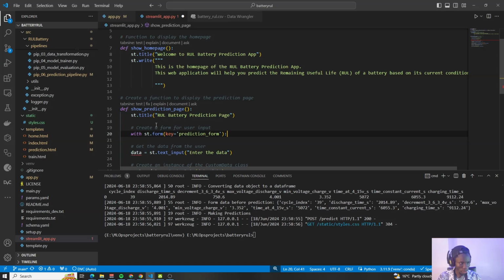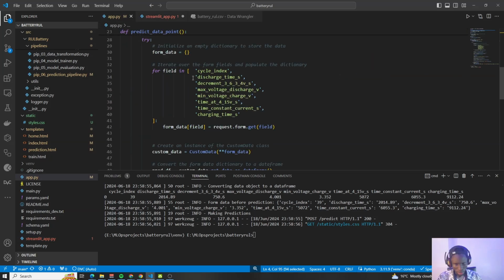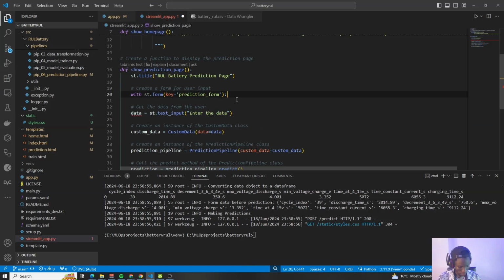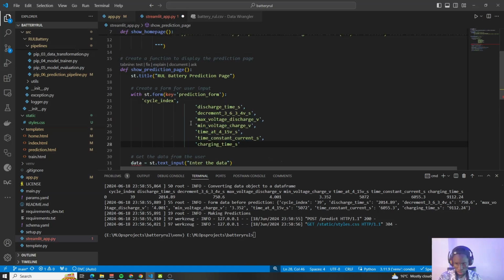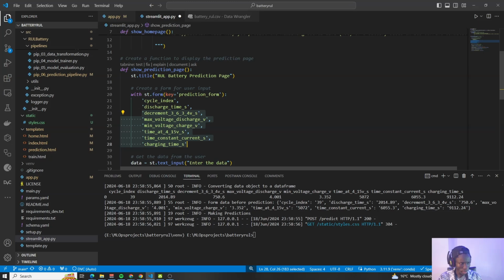Include that column. We can just go to our app.py and copy this, so that I can shorten our time. Use shift tab, okay, then you can remove this.